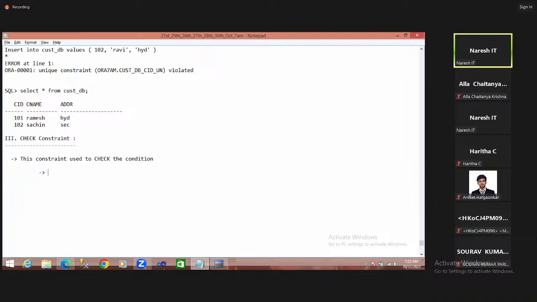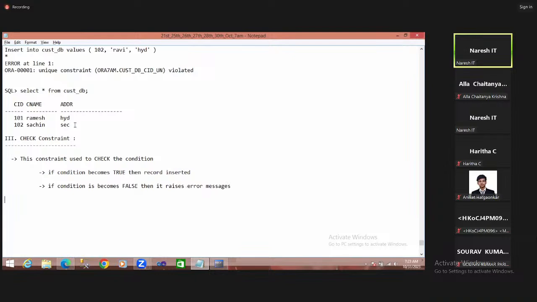If the condition becomes true, then the record is inserted. If the condition is false, then it raises an error message.